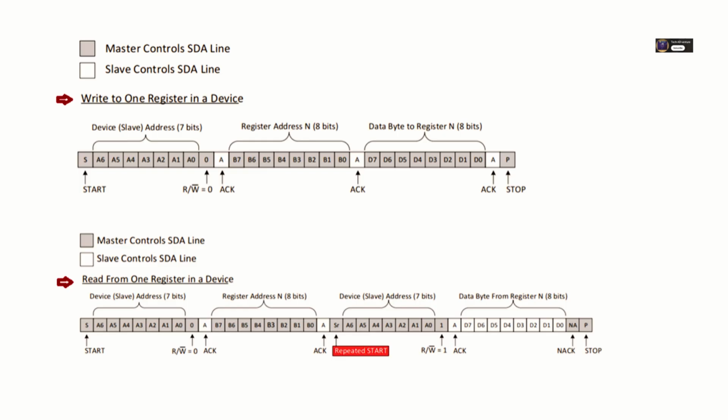10, slave sends its data byte 1 bit at a time, synced to the master's clock. 11, master sends ACK after each byte it receives except the last one. This ACK tells the slave, got it, send the next byte. 12, after receiving the final byte it needs, the master sends a NACK. This tells the slave, okay, I'm done, stop sending. 13. Finally, the master sends the stop condition to end the whole transaction and release the bus. Fantastic breakdown. That really clarifies the role of the repeated start in that read sequence. It's essential for telling the slave what to read before actually reading it, all in one go.